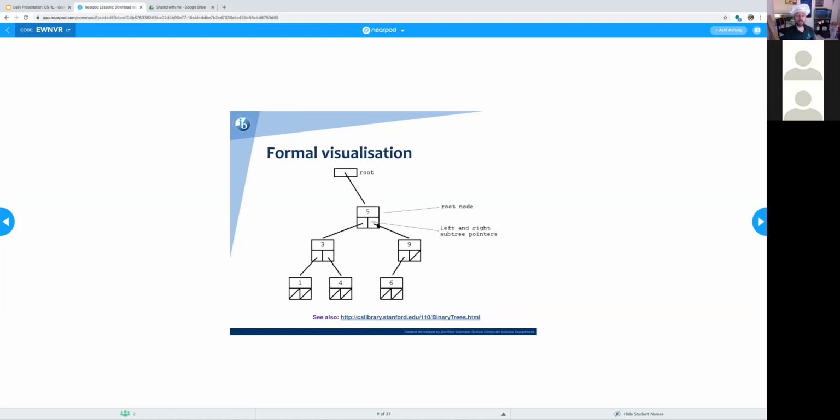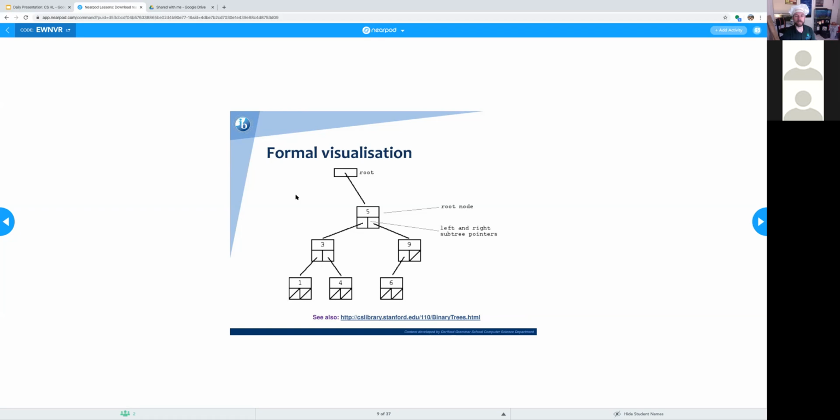Now, what we see here is that there's left and right subtree pointers. So this left, and by the way, it's your left, not the left of the tree. Okay, the tree's not facing you. We're not talking about the left of the tree. We're talking about our left. So our left is here. The left subtree pointer points to this subtree. This subtree just happens to have only one node, where both of these are null pointers. Same thing here. The right subtree points to one node where both of these are null pointers.